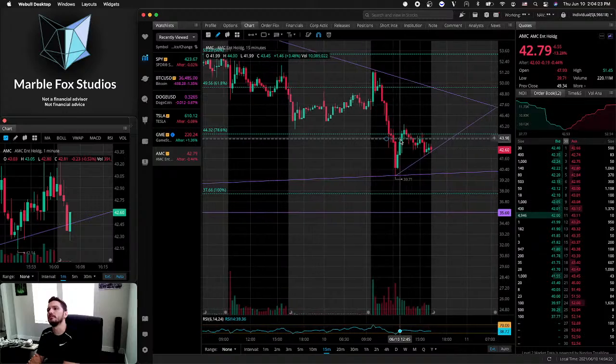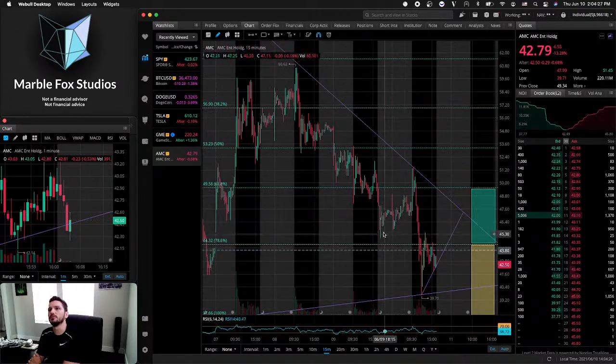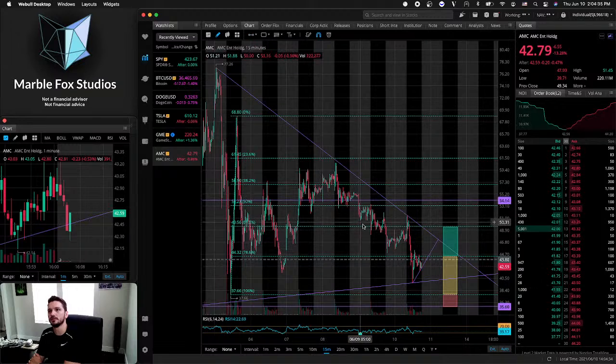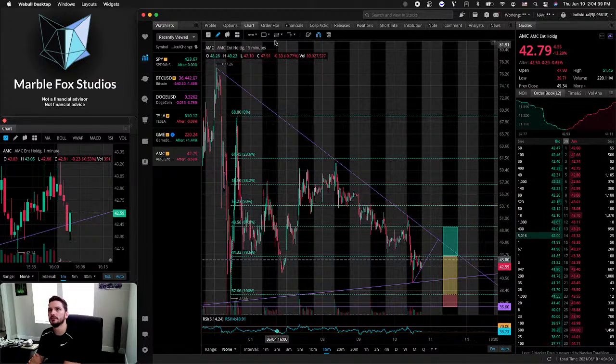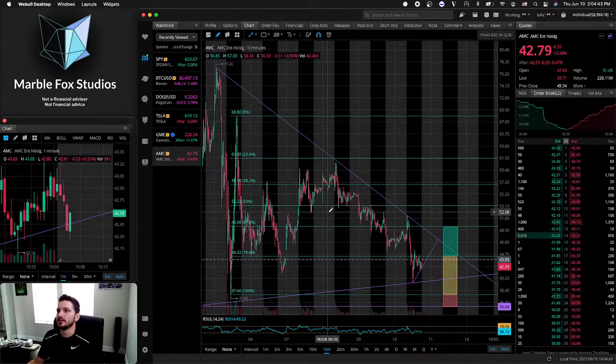So now that we have that out of the way, I saw something peculiar here. So this looks pretty steady. Oh, that was a horizontal line. Did not mean to do that. Do a trend line.